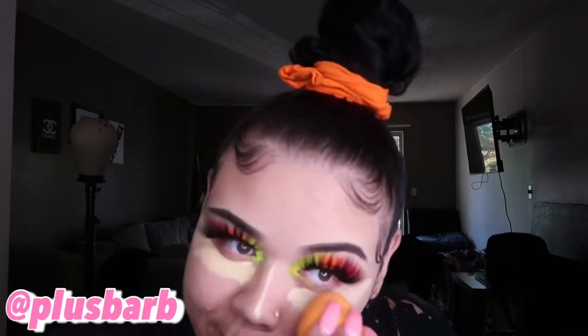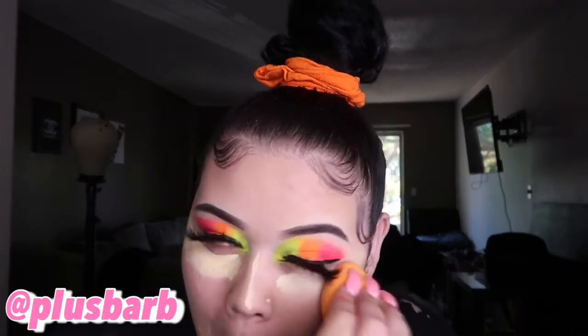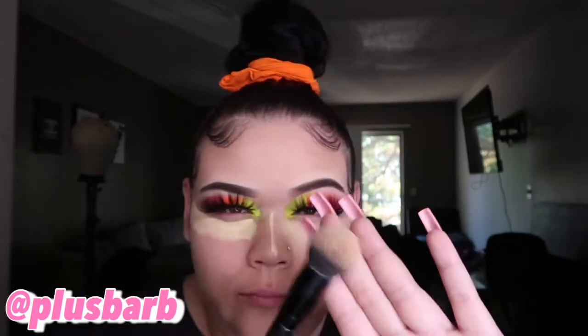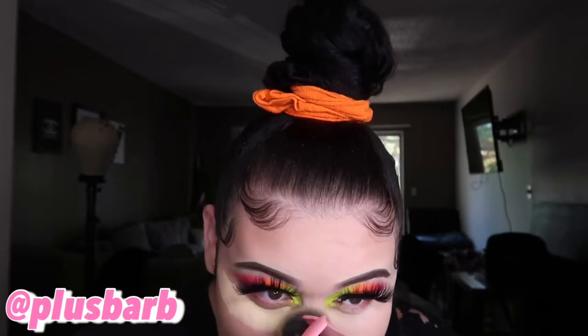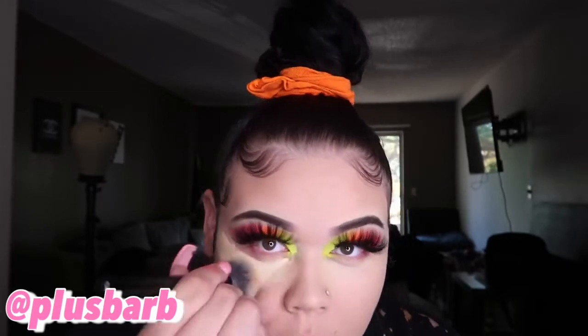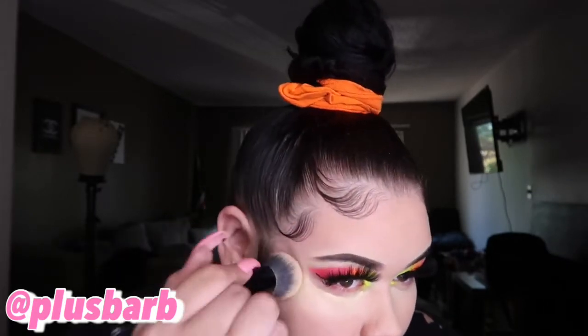I don't know what it is with me and beauty blenders, but I just absolutely hate beauty blenders for me personally. I don't know why. I just hate beauty blenders. So I'm going back in with my foundation brush because that just blends out so much better for me. Everybody has their preference.